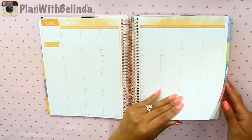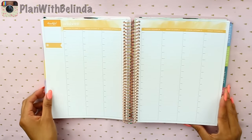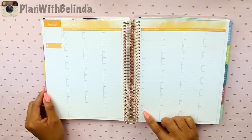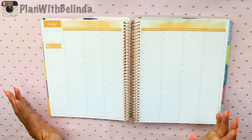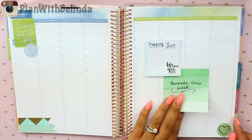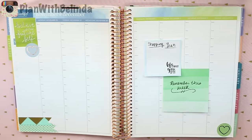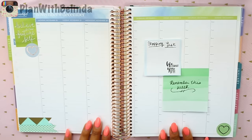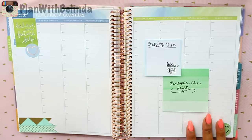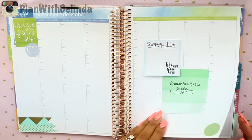Now the only thing is that if you do love decorating these planners, it's a little bit harder. I'll show you guys what one of the pages that I decorated looks like. The only downside of this view is that it's from 6 a.m. to 7 p.m., so if you have anything planned after that it's kind of hard to fit in. This is how I decorated this page — you can write down your to-do list with sticky notes, you can still add cute little stickers on the side and washi tape. It's very minimal but I think it's still very creative and really pretty. I do like the watercolors that it has.